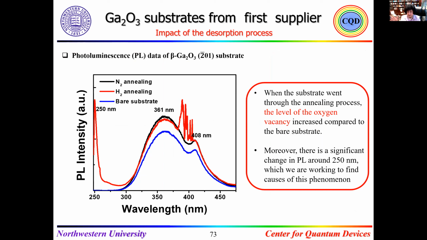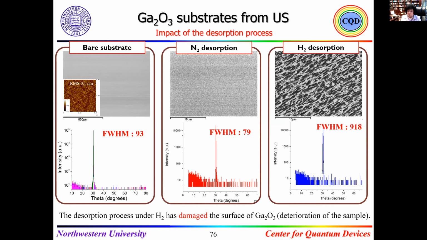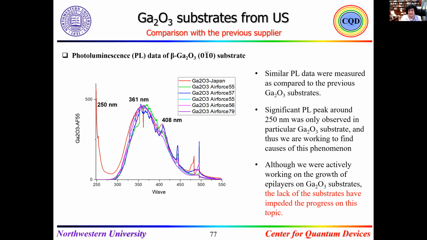So it's important to understand what is the real origin of that. There are some hypotheses and some work in the literature. I'm not going into the detail, but that is the finding. Okay, the orientation of this substrate is not the same as the previous one that I showed. So here again that is the beta, the bare substrate X-ray, and that is under nitrogen, the same problem with hydrogen. And the X-ray shows exactly similar behavior as you can see here.